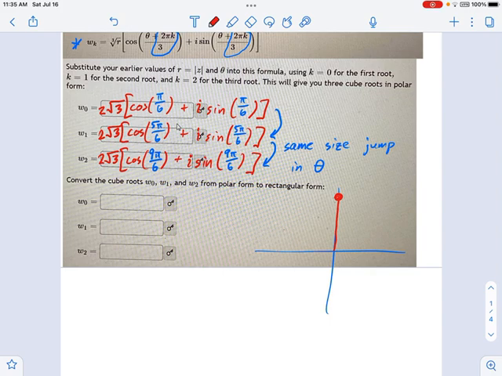And then I said, okay, great, what's the first cube root of that? And we got this thing over here. We got a smaller modulus, right, and we got a pi over 6 angle. So there was my first root, that was w0.